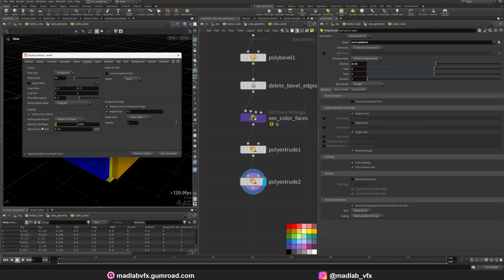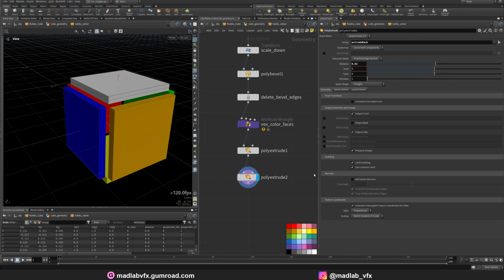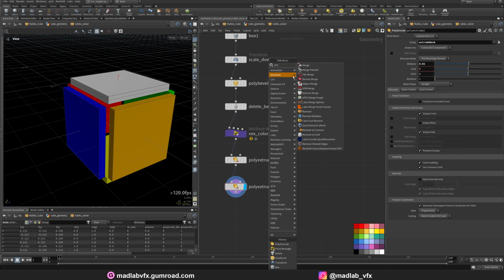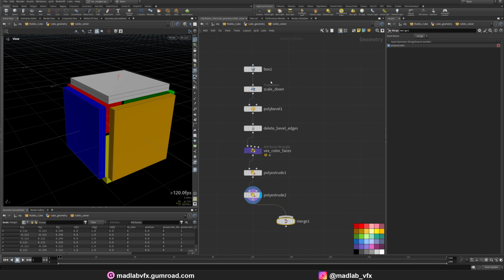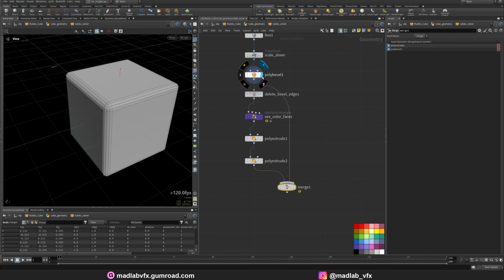Change the camera here, the first one, to avoid the clipping. Let's merge this with the structure.